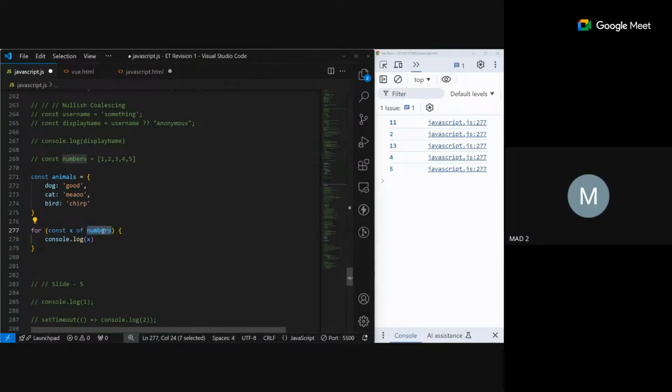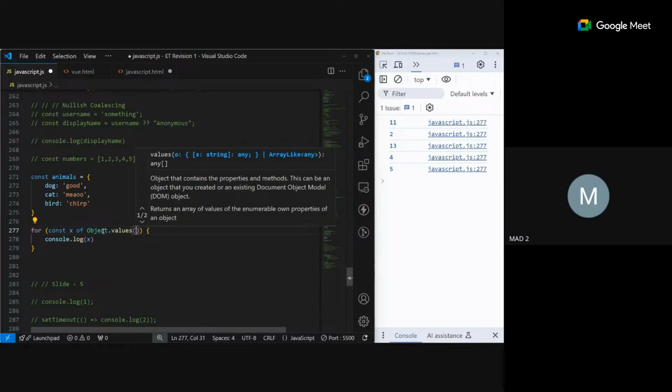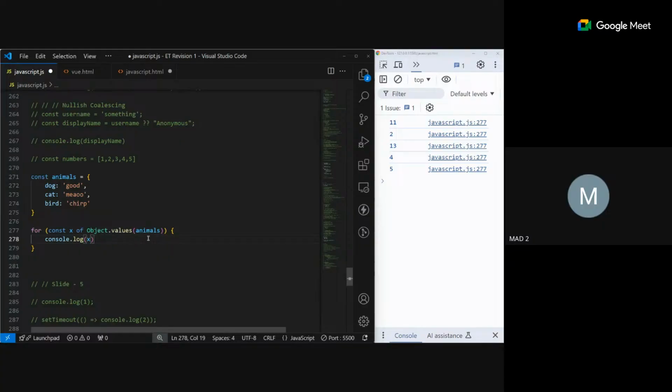So how do I iterate over the elements? You can have something like Object.keys or Object.values, and then pass animals. Now you can access the values with Object.values.